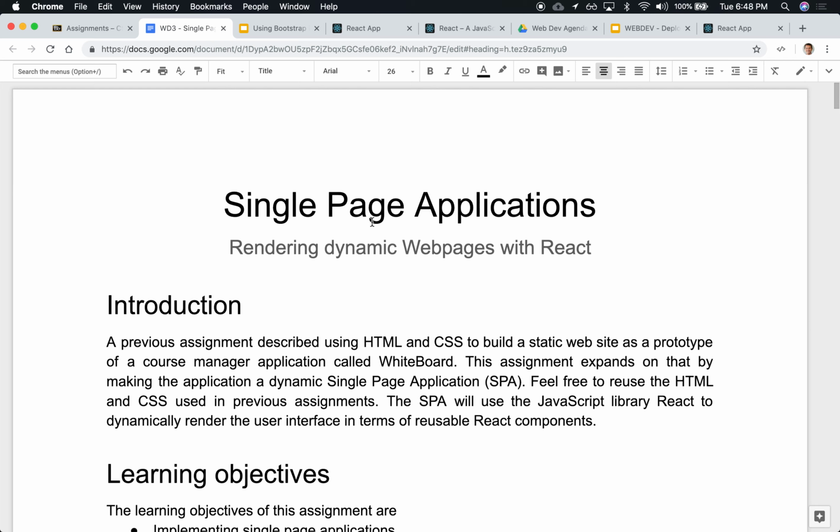All right, so we're going to be using React for implementing this third assignment. Remember that the course is divided into two pieces. The first part is going to build one part of one application, which will be the course management, the whiteboard application, from the point of view of the faculty, or the faculty being able to create new courses and add content to that course. The second half of the semester is focused on building the application from the point of view of the student, right?